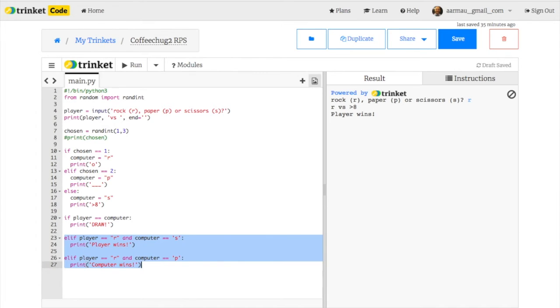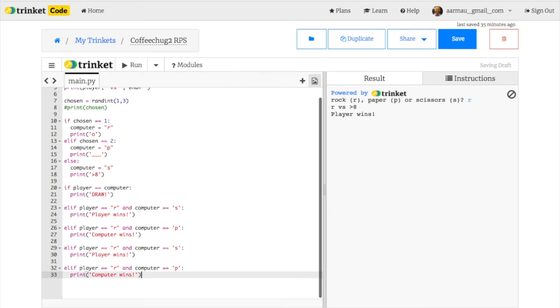And now we got to do the same thing. Okay, so what if I choose paper instead of rock? So I'm going to switch this down from R to P. Okay, now if I pick paper and if the computer picks rock, player wins. If I pick paper and computer picks scissors, computer wins.